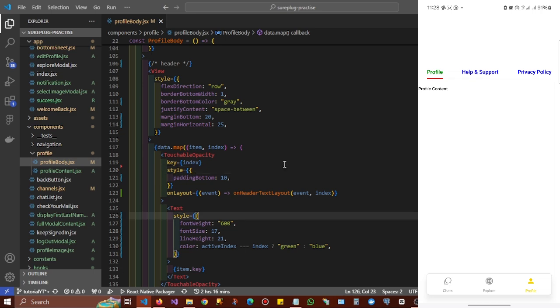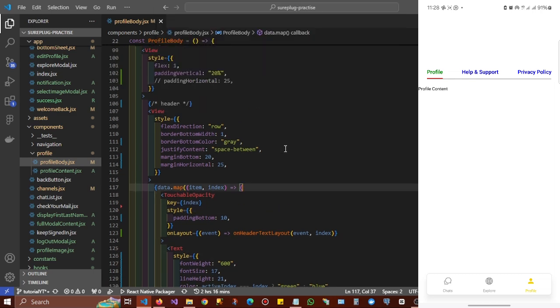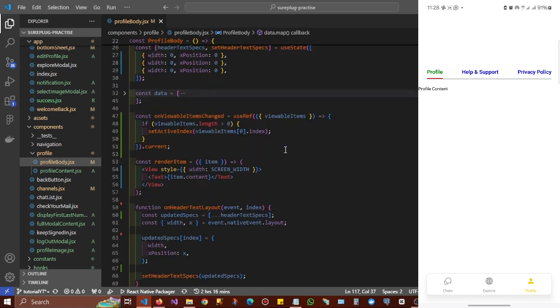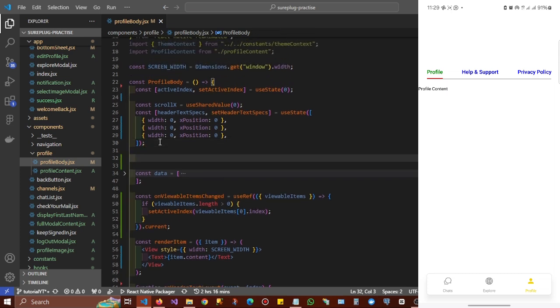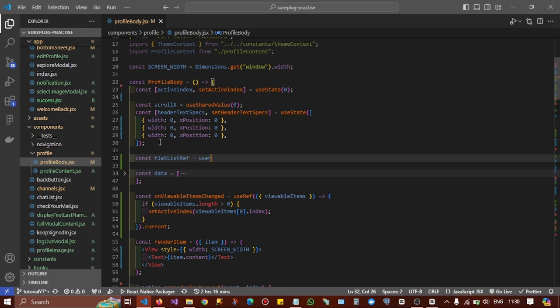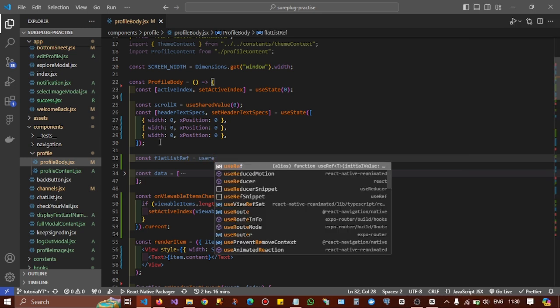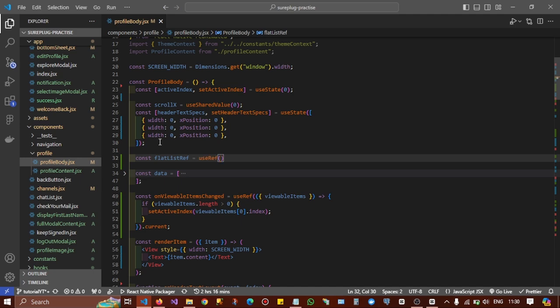Alright. So to do that, we'll be using a useRef to hold our components. So we'll call it flatListRef, it's equals to useRef, set it to null.